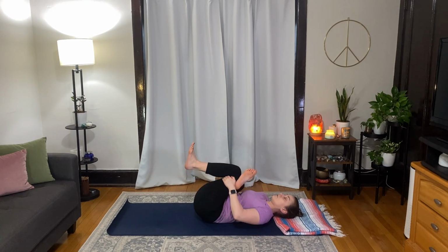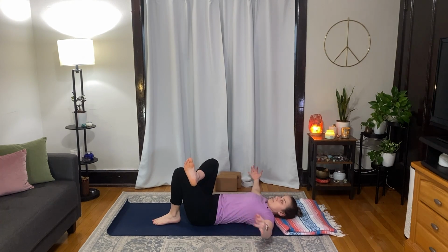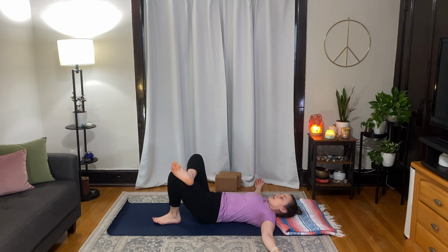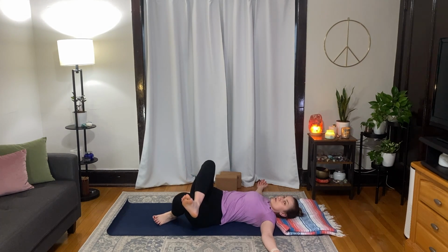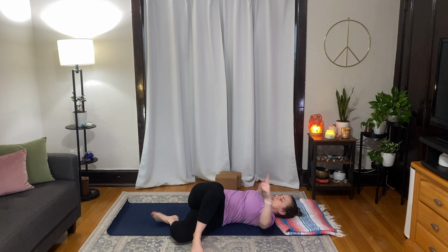Okay, now keeping the legs in figure four, let the left foot come back down onto the ground. Let the arms come out in opposite directions. Keeping the legs in figure four, scoot the hips over to the right a couple inches and allow the legs to drop to the left. The bottom of the right foot will just plant onto the ground. Maybe it won't. That's okay. But the hope is that the bottom of the right foot is on the ground. The knee is sort of up towards the sky. And you're sort of in figure four in a twist.